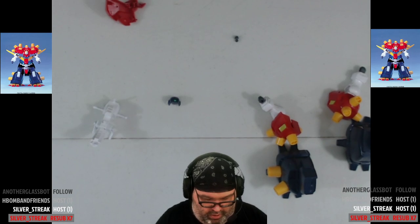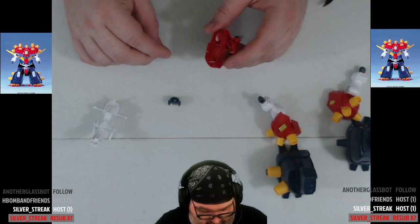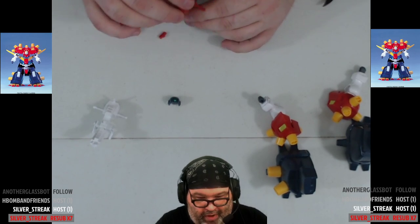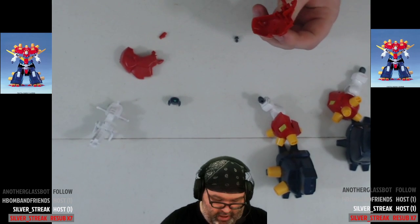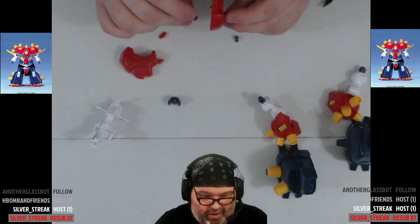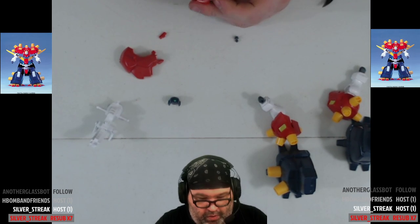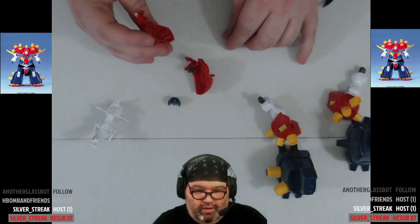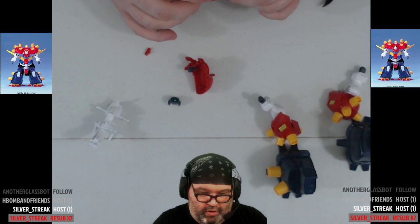Yeah, sorry. These instructions leave a bit to be desired. So I am just going by where it looks like it wants me to put things, and doing my best. I'm going to take my time with it because I don't want to mess anything up, because it's not like I can go and figure this out later. All right, so this is going to go, so that goes here, and then this is the head part here.